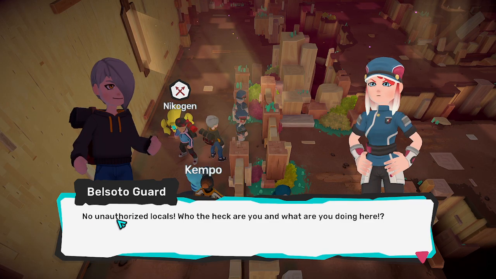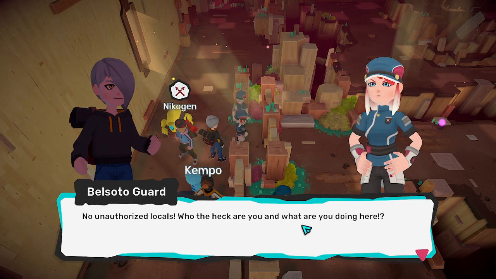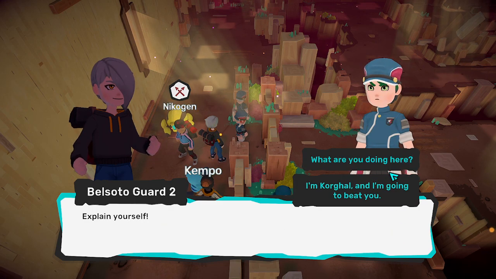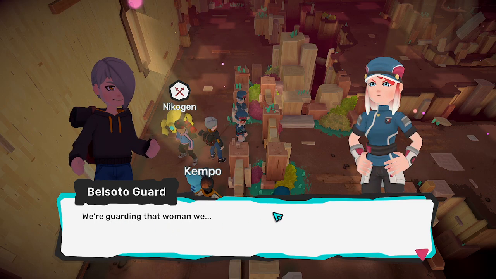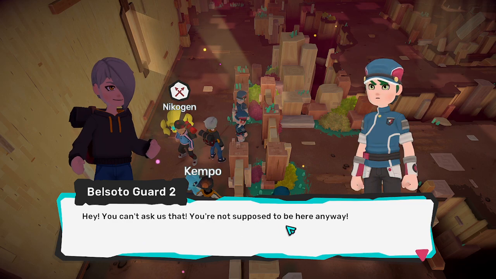No unauthorized locals. Who the heck are you and what are you doing here? Explain yourself. Regarding that woman, we... Hey, you can't ask us that. You're not supposed to be here anyway.